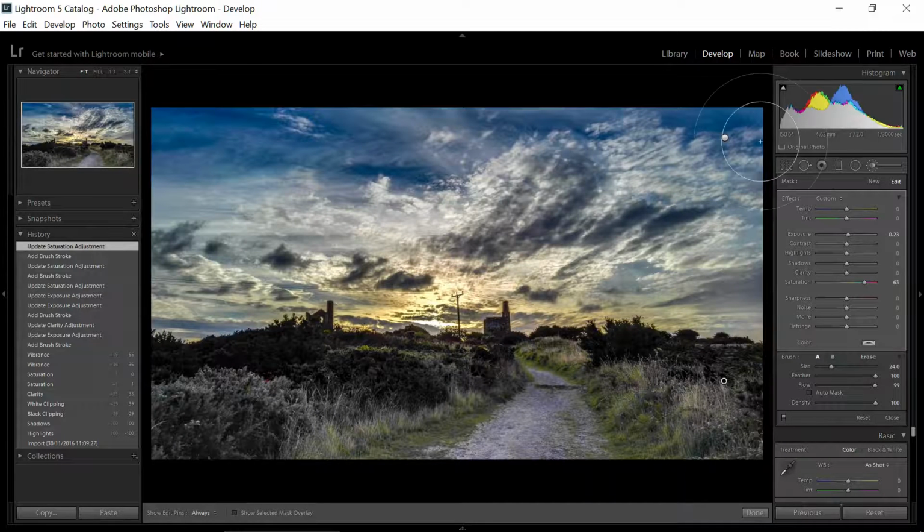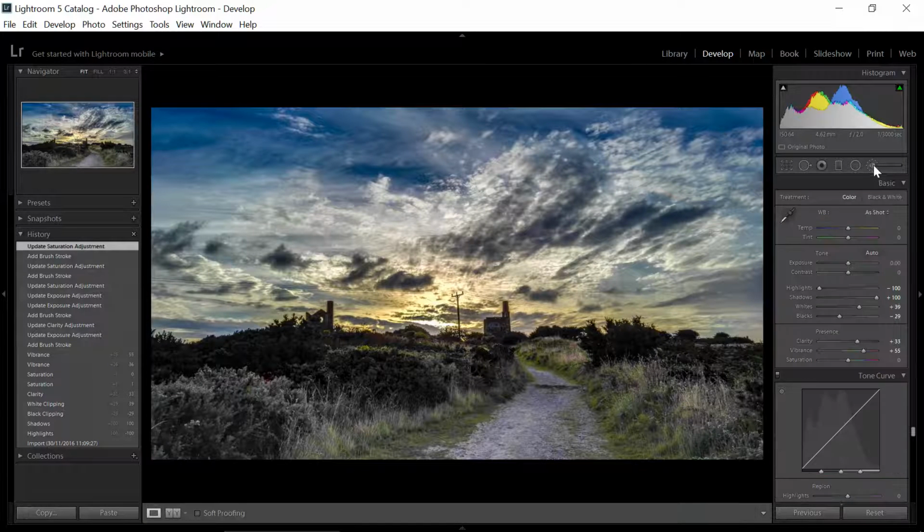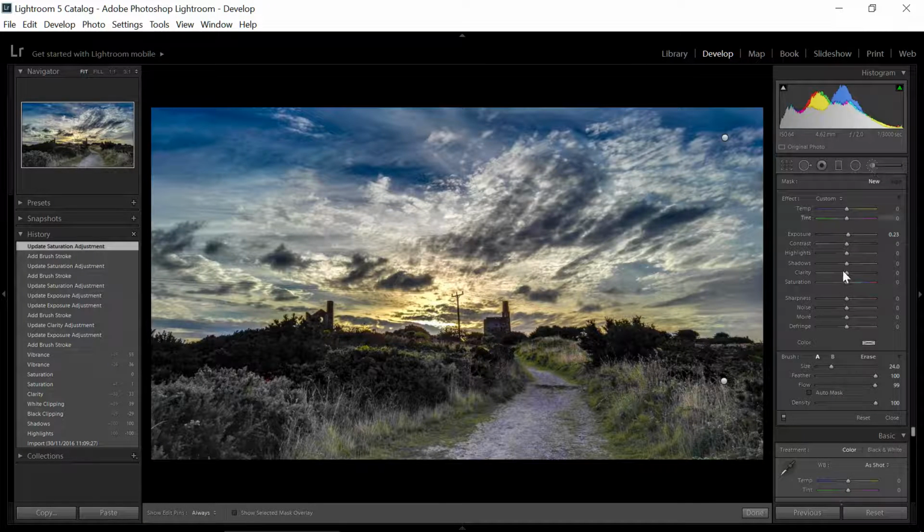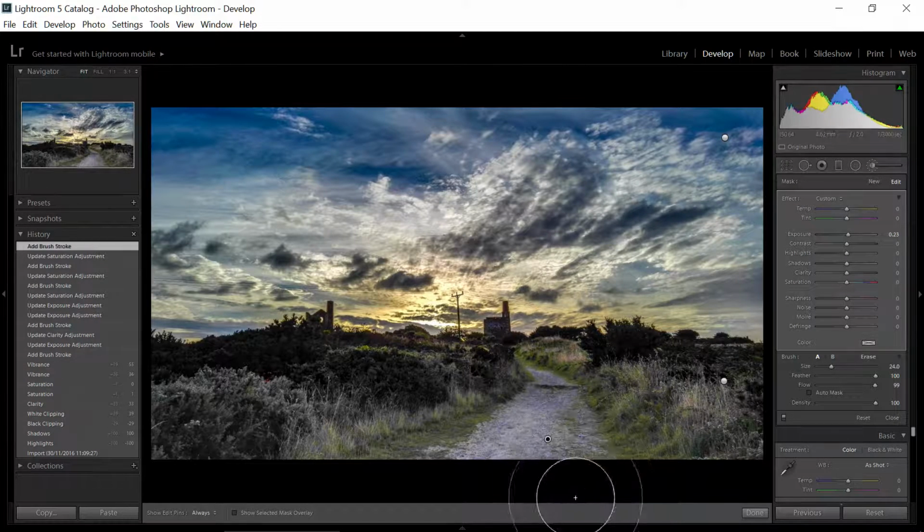So now we've got two dots here, we've got detail, we've got colour, but now I just want to make this path a little bit paler so that it leads the eye in better than it does at the present time. So what we'll do is go back up to the adjustment brush again, click once to remove it, click twice, and then come back down and click on the path. Now we've got the other two that we'd already done over here, but they're not affected because they don't have the dots in the middle, so it's only what we're going to affect. So we take the circle down a bit.